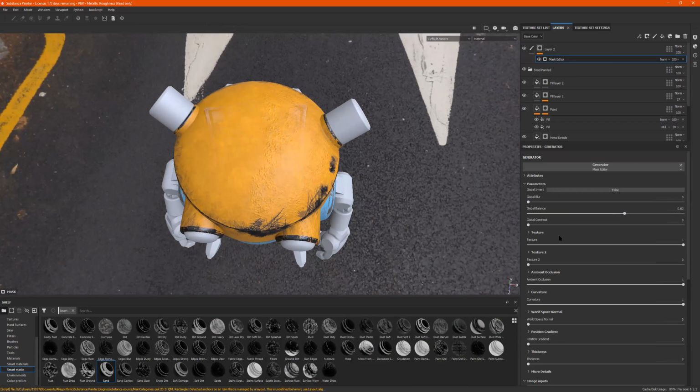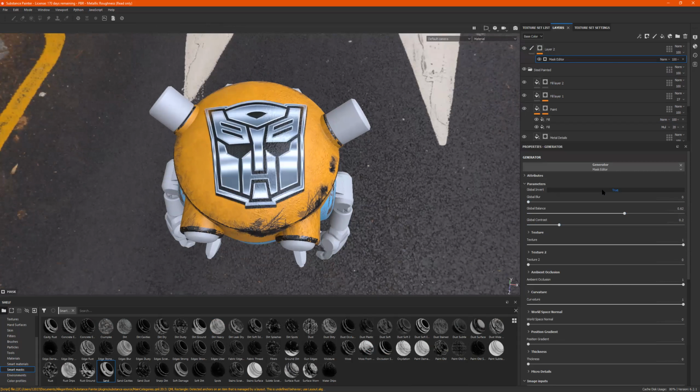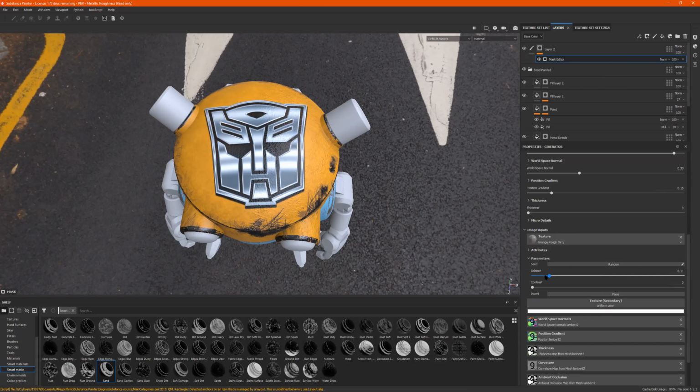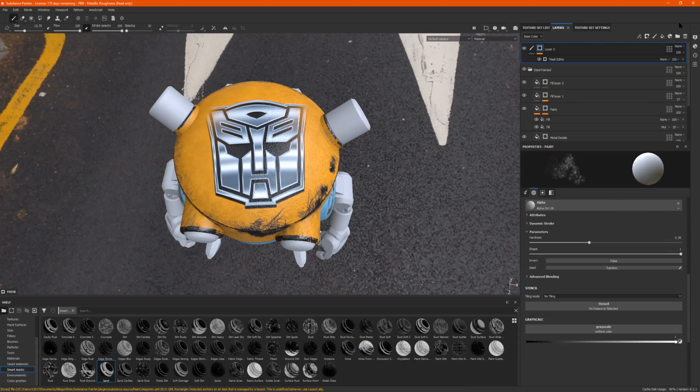Oh, let's see. Well, let's go to this invert. So we bring it back. And now let's take away from it this way. So we got the edges over here, which looks cool. Curvature. This also could be kind of like a mask. So yeah, let's take it away.